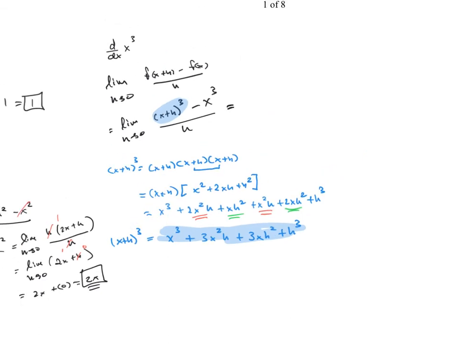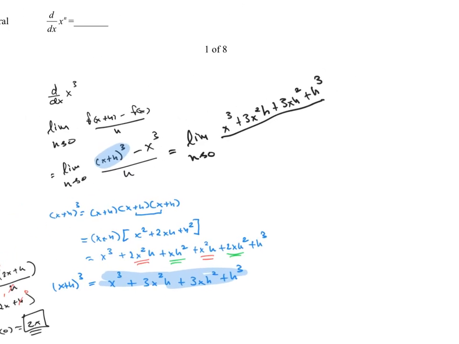I would now have equals, the limit as h approaches 0. This is going to be long and nasty, but let's get through it. It would be x cubed plus 3x squared h plus 3xh squared plus h cubed. So that's what that first blue part is. I still have to subtract off that x cubed. So if I can put it in parentheses to help you see where it's coming from. This is what I just did right there. And this is all over h.